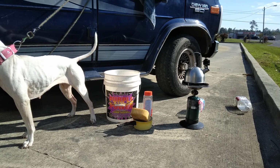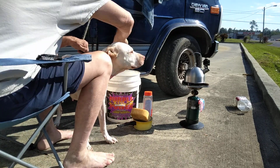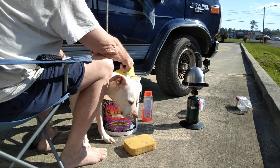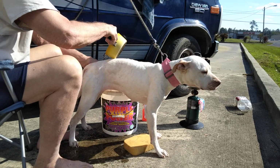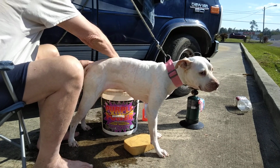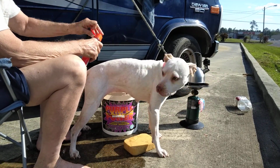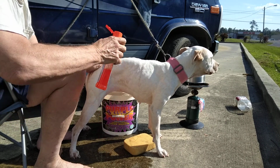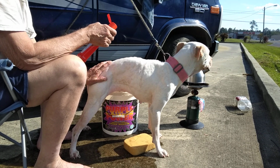So here's how we do it. Get your doggy. Use a sponge or a little saucepan. Well, you want to wear shorts too. Oh, that water's hot. Shorts too, because you're going to get a little bath too. I'm using the Hartz Mountain Ultra Flea Guard. Nobody seems to mind. You're at the car wash washing stuff. Why not wash the doggy?